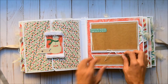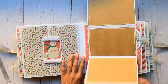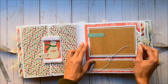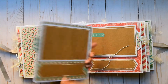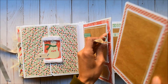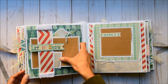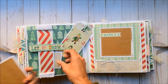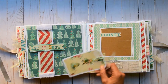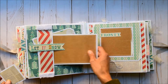Over here we have a tri-fold photo mat labeled Winter — it opens like this and like this, giving you five photos right there. A little tag on the side — I love the polka dots. And here is the insert for this one. Over here I made a belly band, popped it up, and added a super cute photo mat with a 2x2 and another tag. Look at the cute little people — this is probably my favorite paper ever. The Christmas tree paper is just darling.